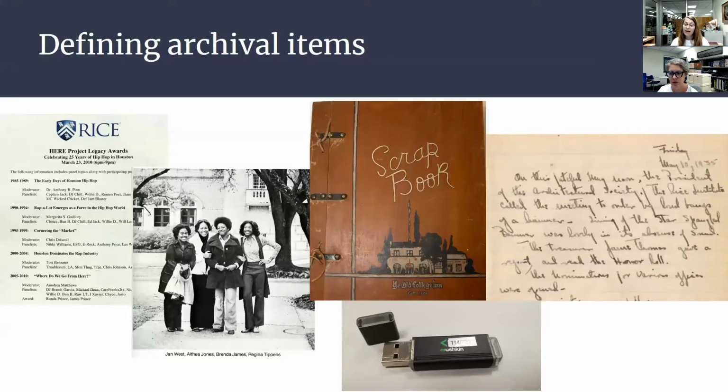So archival materials are items that are brought together to tell stories of a person, organization, or group. The items are often letters, photos, event programs, meeting minutes, scrapbooks, etc. They can be physical, and they can also be digital. These materials give us a glimpse into a slice of life in a particular place and time.